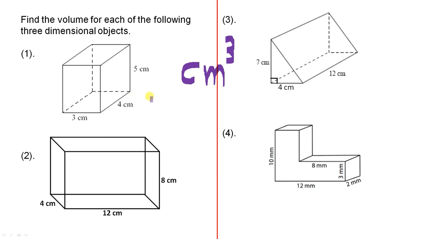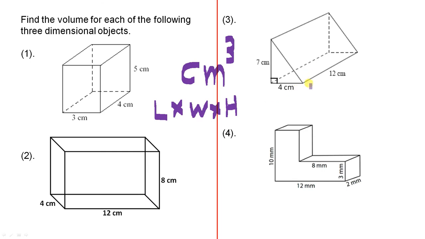And we saw a simple formula for finding the volume of a rectangular prism, and basically the volume was the length times the width times the height. So if you multiply those three together, that will give you the volume of the rectangular prism. And it's quite similar here. That's a rectangular prism. You've got the length, the width and the height.